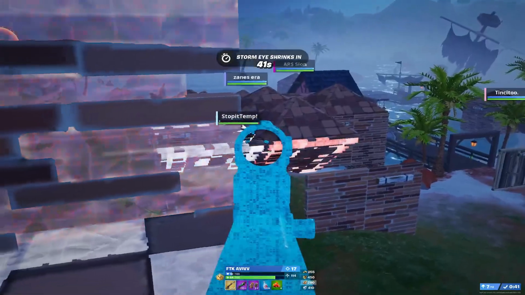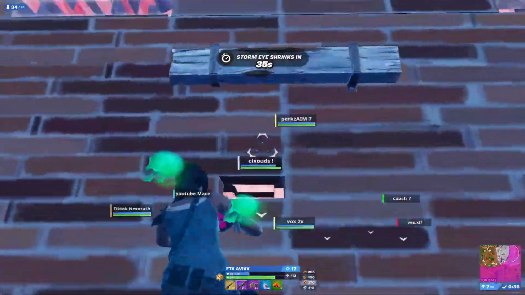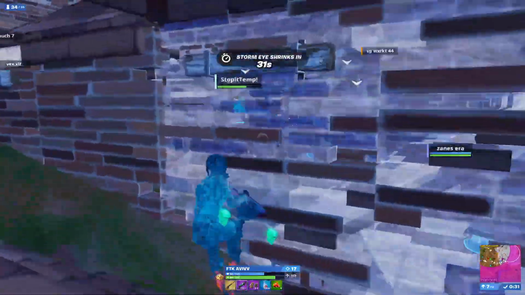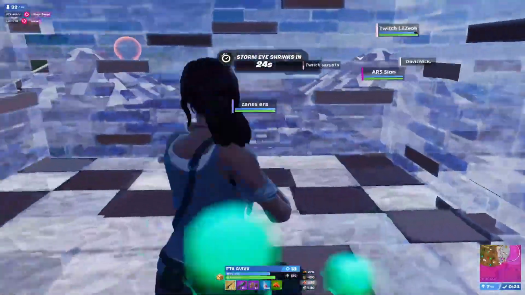Avivv is going to immediately punish the opponent who is pressuring him, starting off the fight with a significant amount of damage with the AR. He's going to try to use the fist to close the distance. However, this time he uses the Nitro medallion to break the build, catching this opponent off guard, hitting 2 shots, and then getting another elimination.